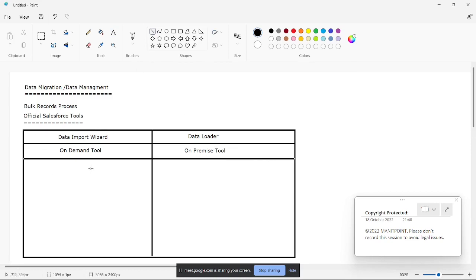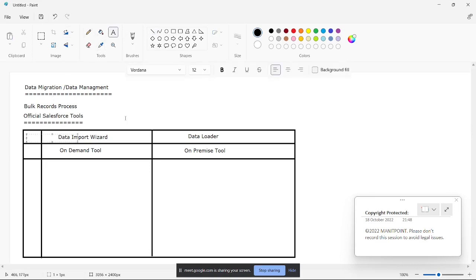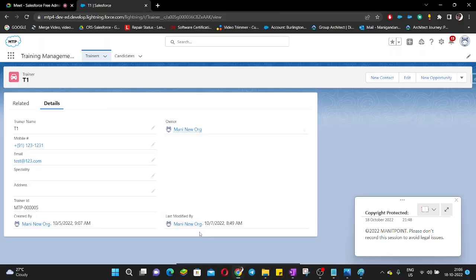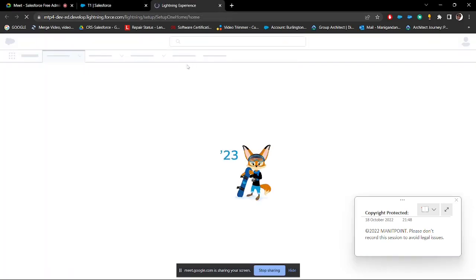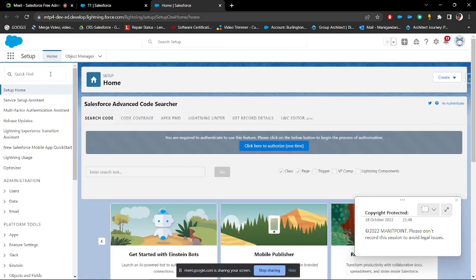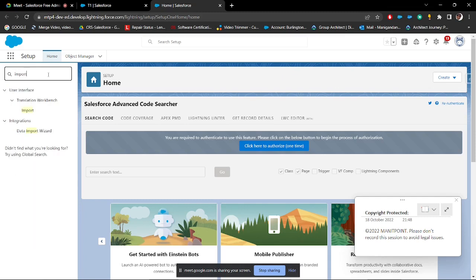So first we'll see the Data Import Wizard, and we can cover the major points one by one. This is the first difference. In order to access Data Import Wizard, you need to go to Setup, and in the Quick Find box, search for Data Import Wizard or Import Wizard.